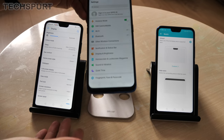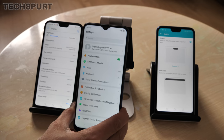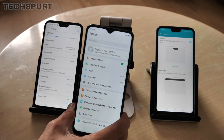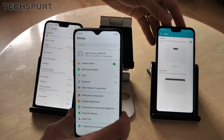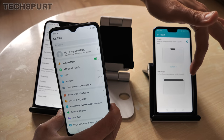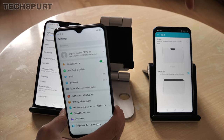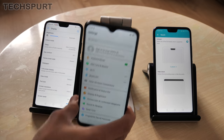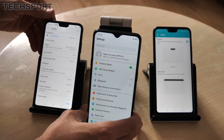Now, unfortunately, the Huawei P20 Lite and the Oppo don't offer a way of hiding that notch in everyday use if you really, really do not like it. Only the Honor offers the option of actually hiding it away. So just, as you can see here, if we just hit hide notch, it just covers it basically with a black bar so you can't even notice it. This feature should be coming to the P20 Lite any day now.